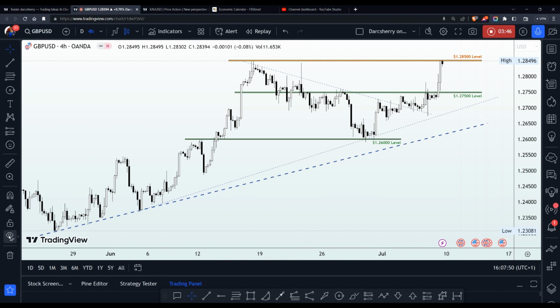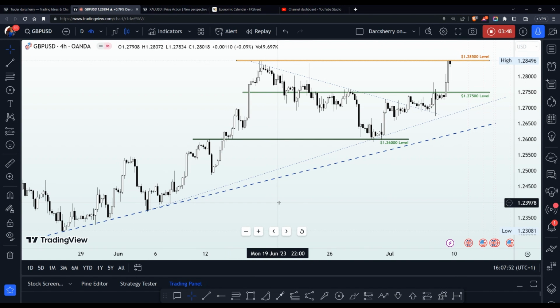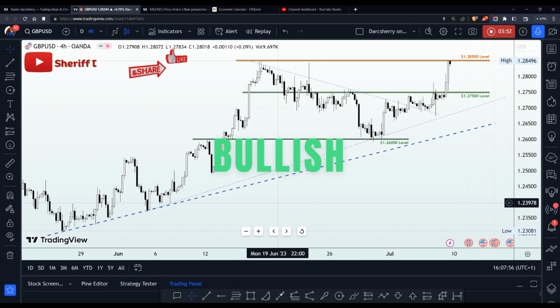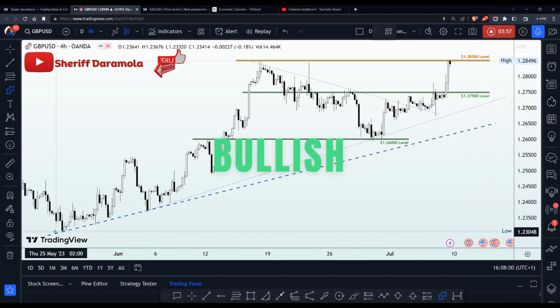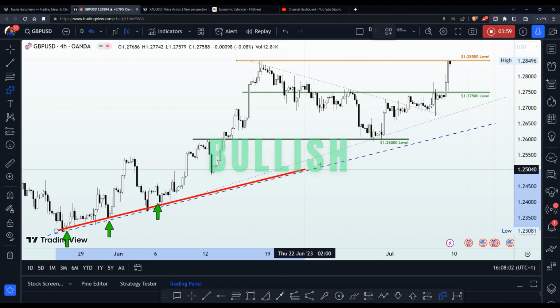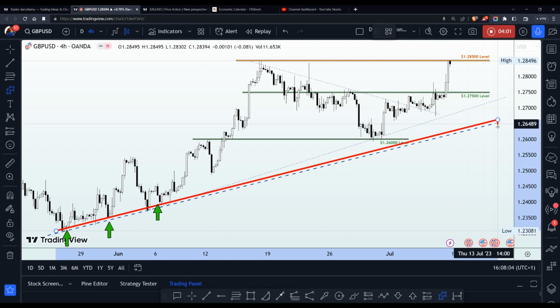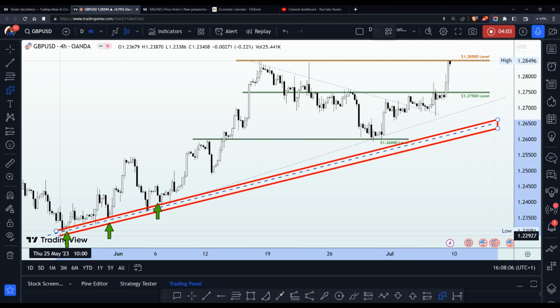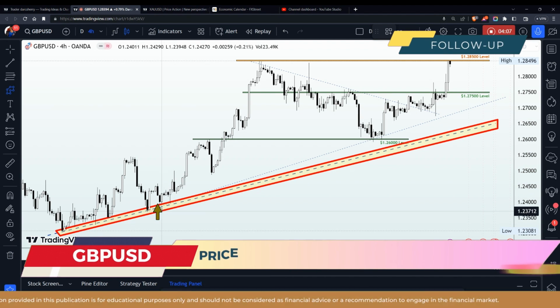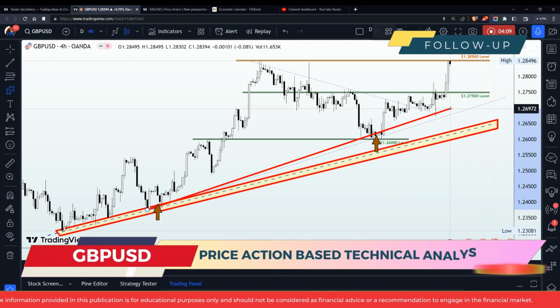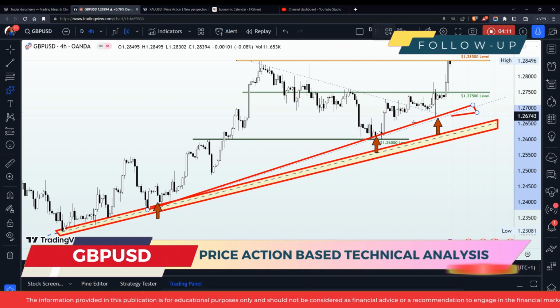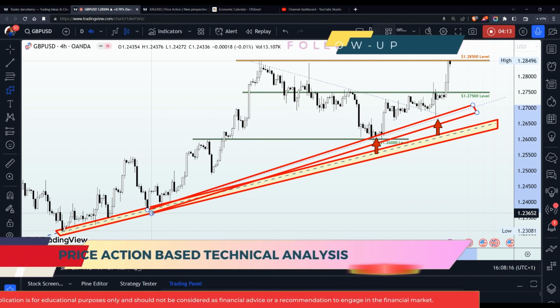And one obvious fact that we will see here is that price action has been very, very bullish. And in order to emphasize the strength of the buyers in this particular market, I was able to connect the series of higher lows here. In fact, I have a couple of trend lines here we have been using to guide that bullish momentum all the way to the upside, as you can see here.